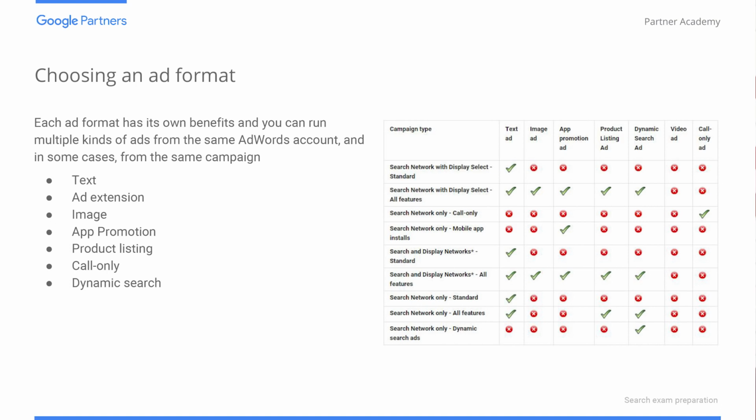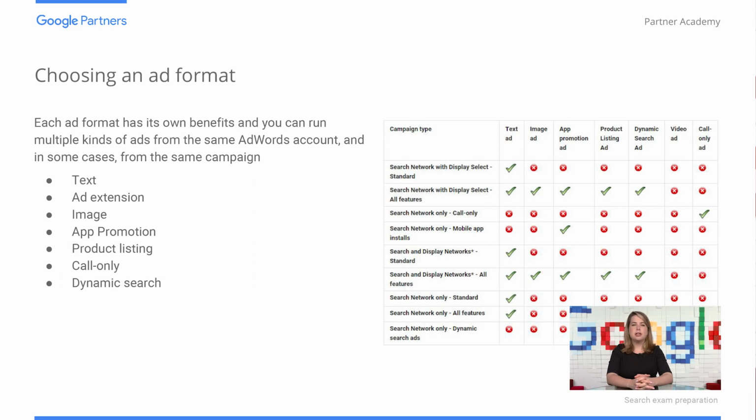Choosing an ad format. Text. Maintain ads quickly and easily and reach those searching via Google. Ad extensions provide additional details and contact information to increase relevance. Image ads showcase your product in a visual way. App promotions send your customers to download your app from the store or include a deep link directly into an app. Video ads deliver a rich and engaging experience to customers on websites that partner with Google. Shopping ads encourage your customers to learn about the products you sell before they ever click on the site. Call-only ads drive calls to your business by showing on devices that can make phone calls.